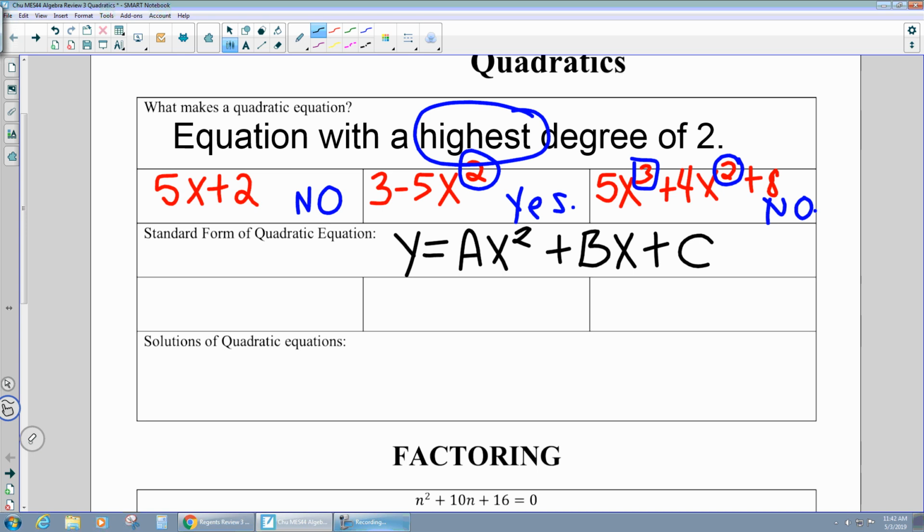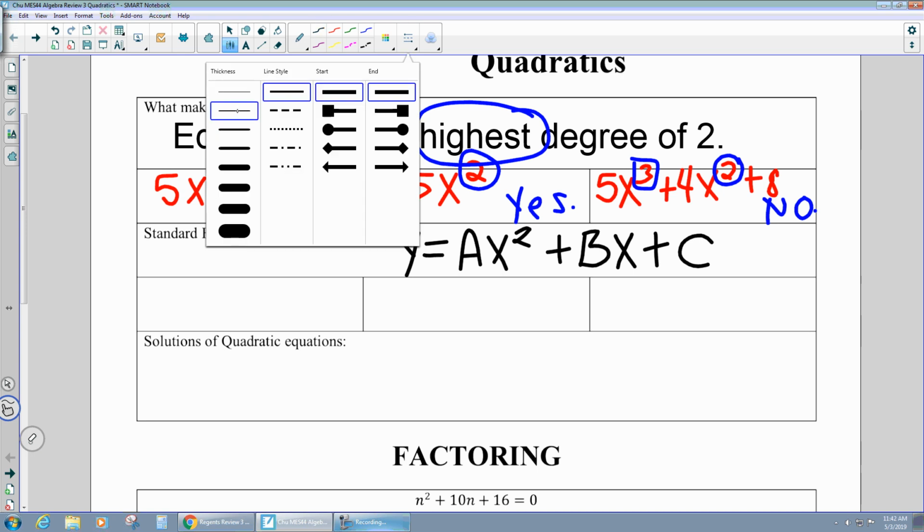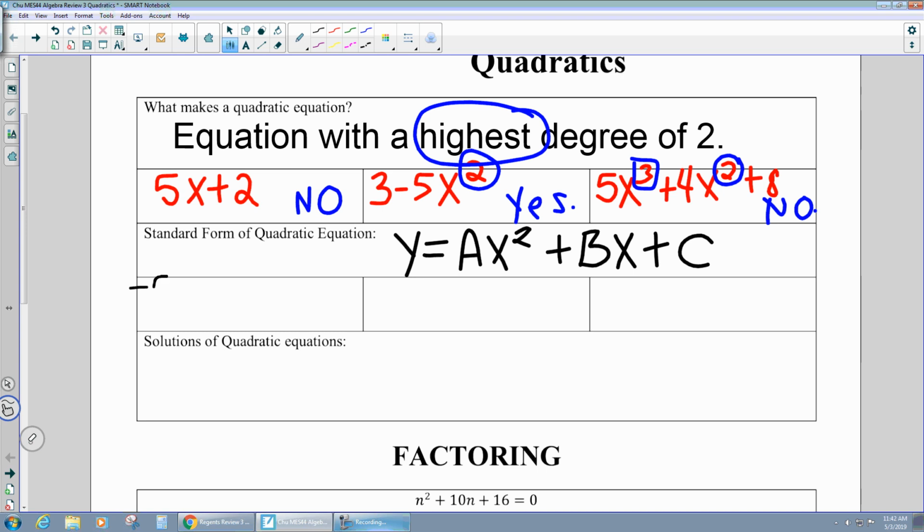And let's work on getting some examples into standard form. So copy this first one. Negative 5x squared plus 2 plus 8x. You'll notice that in standard form, you need the ax squared first. So we're going to put that one first along with the coefficient, negative 5x squared, followed by bx. So followed by the term with an x variable. So that's plus 8x, and then followed by your constant, plus 2.